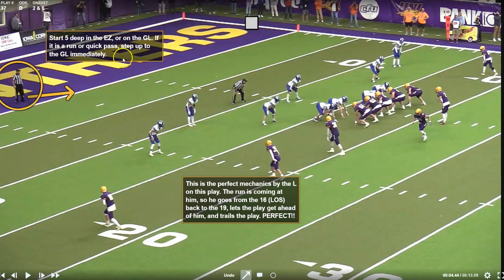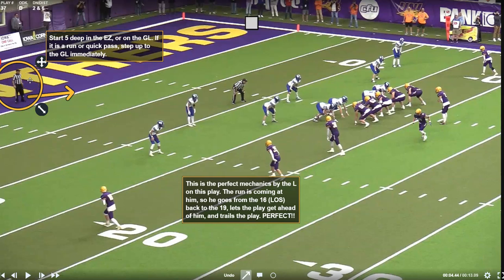first of all, let's talk about our back judge a little bit. Start right in the middle. The snap is at the 16-yard line. You can start right in the middle on the goal line. If you read pass, you need to start flowing back. You're the only one who can have the end line. If the snap is inside the 20, if you want to start 5 yards in the end zone, that's fine.